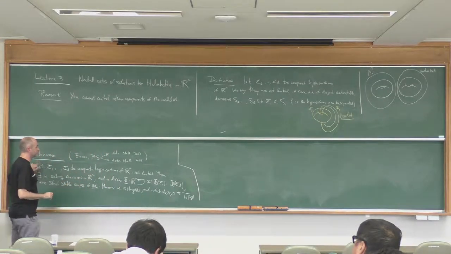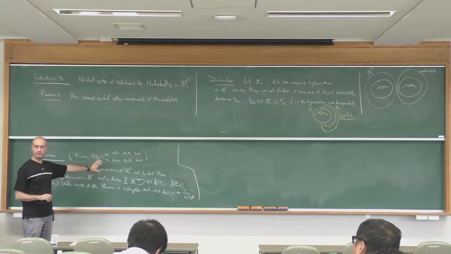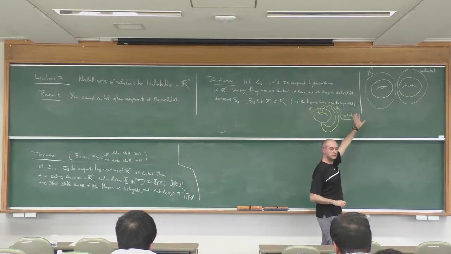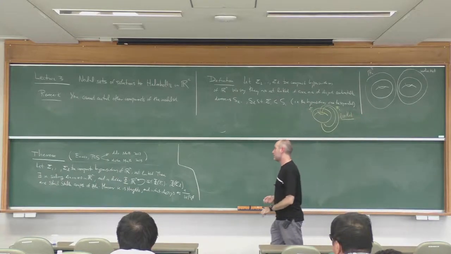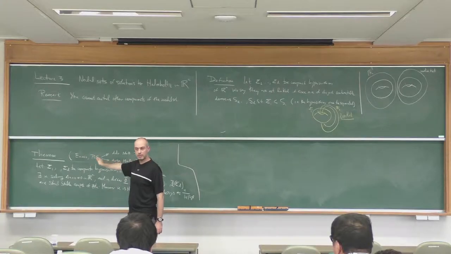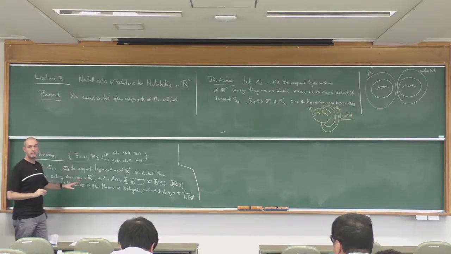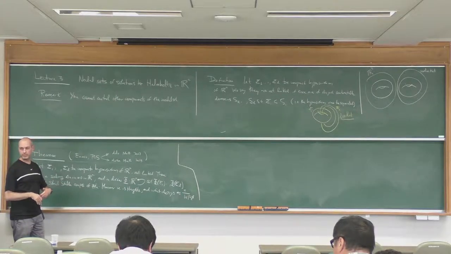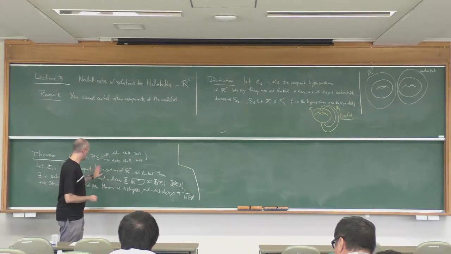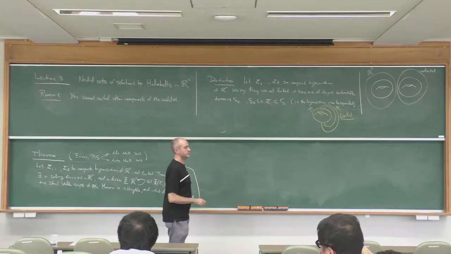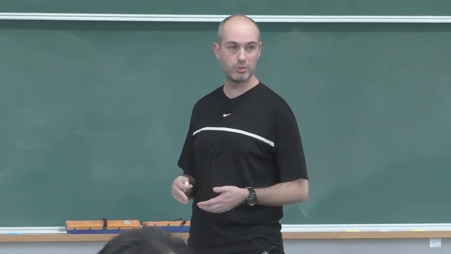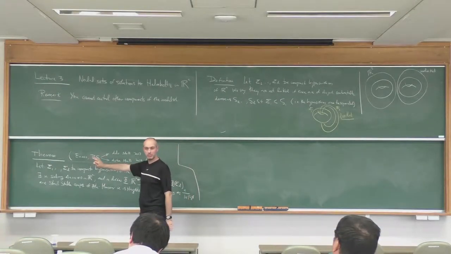Is it clear? So we have D, finitely many compact hypersurfaces. I assume that they are not linked, so I don't want these pictures. It's only this. So I can separate them. Then the claim is that without any other assumption on the hypersurfaces, I think, yeah, in the first lecture, I defined what the hypersurface is here, which is something without boundary, orientable, smooth. So, in this sense, up to these easy properties of being orientable, without boundary, etc., this is anything. This sigma 1, ..., sigma D, or anything.